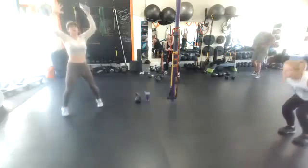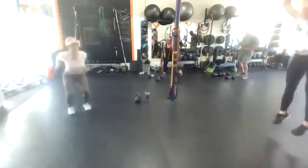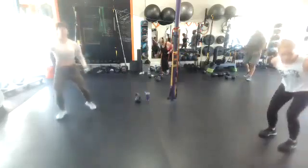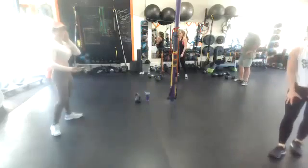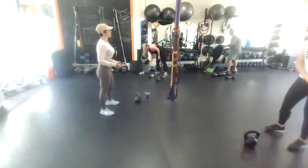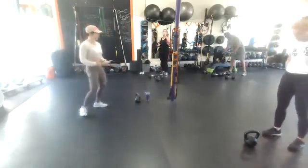Spread the word. 4, 3, 2, rest. Awesome work. Let's take it down. We're going into the split stance row, please. So think about your legs right now. Maybe you need to change your stance because they're already tired from the leg portion earlier.